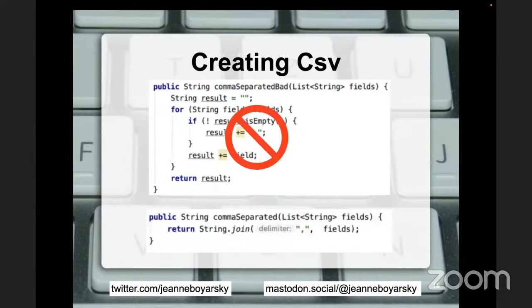It can be written in one line. String has a join method, and you pass it your delimiter and your fields, and you're done. It's just as bad as the first example. It doesn't handle any of the special characters you need in Excel. But if you're not going to use a library because whatever, at least you can write the code in one line. And it's easier to read what's going on too. I can eyeball that second one and be like, yeah, that does what it says. Then I can tell them off for not using OpenCSV.